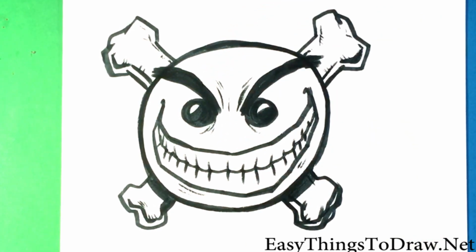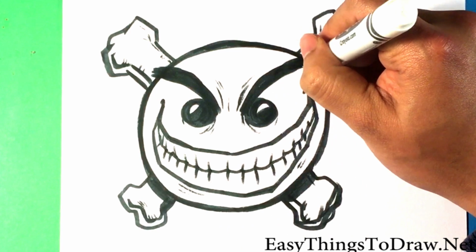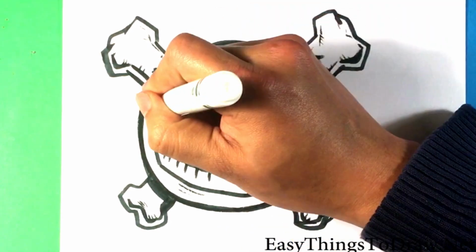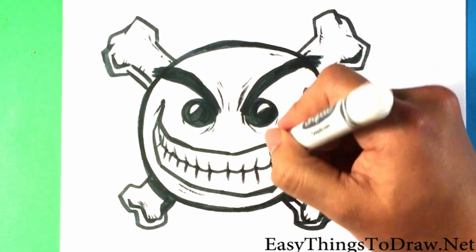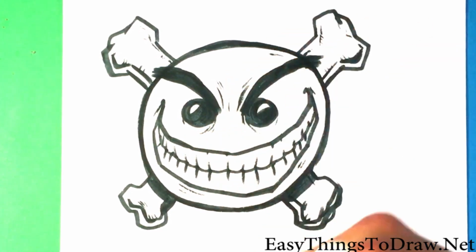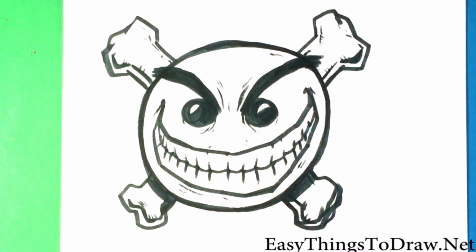Try that with anything else, really. When you guys are drawing your regular characters, or whatever it is that you do, try drawing little nicks and scratches here and there. You don't have to draw it all over. If you do it all over, it'll look like a rash. But if you do it a little bit, it can really bring kind of an extra flavor to your drawing that you never imagined you could. And so you just kind of do that all over. Again, not totally all over, but I said don't do it all over. Just do it a little bit on and off.